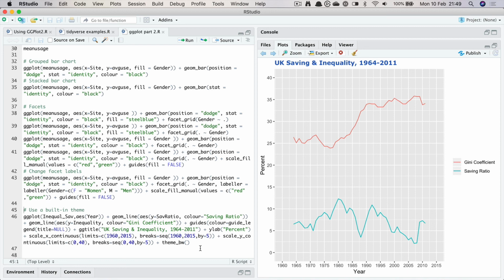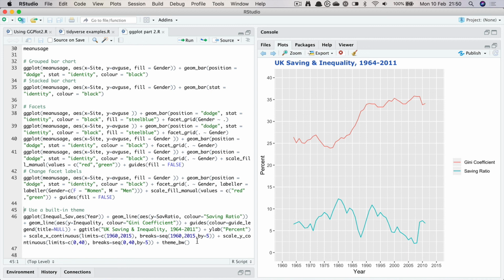So what I've done here is I've gone back to the code for this particular graph. However, I've removed the option to format the title because I'm going to allow the built-in theme to use whatever it uses.